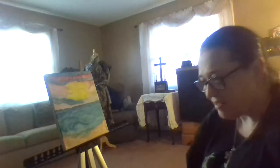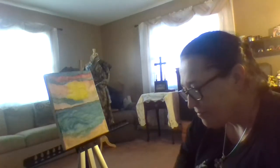I may be doing a Bob Ross ASMR by accident, but I'll tell you what. Wipe a brush. And when you want to dry it, this is what you're actually wanting to do. As long as it's dry, because if it's a wet brush, paint goes over everything. That's why I have the towel to clean my brush or dry my brush and also help to keep it clean. And sometimes I have to put my paint palette down next to me.